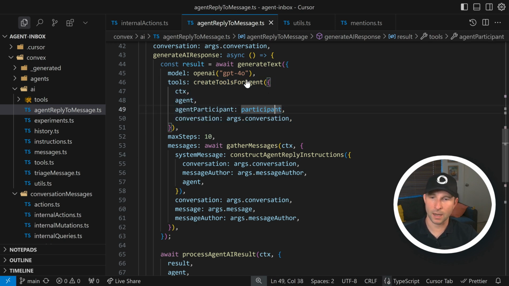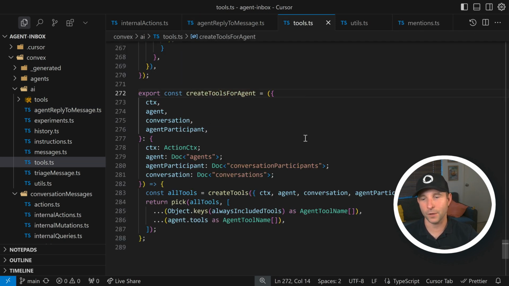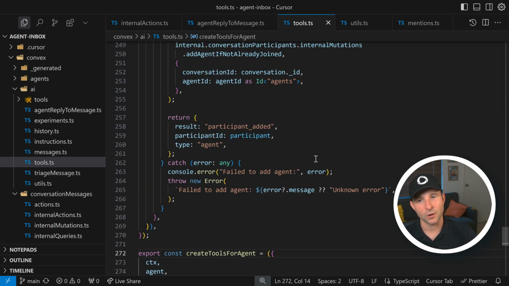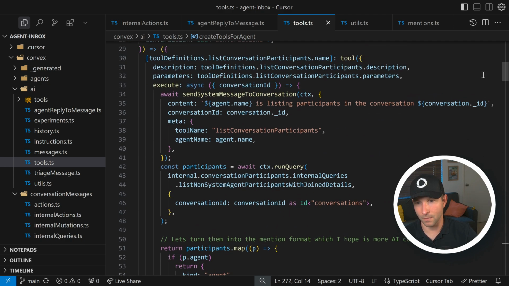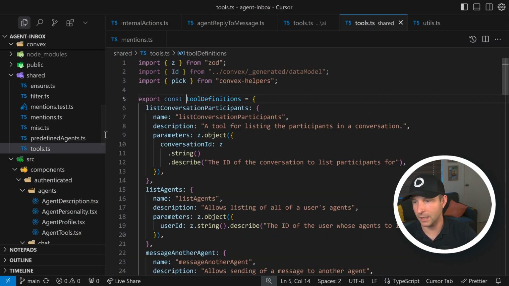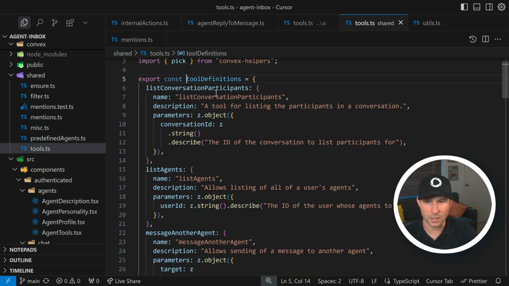So tools, as I mentioned before, there are two different kinds of tools. There are tools that a user can choose, and then there are tools that are included with every single agent. The tools are defined here in this shared tools directory, and we have tools like list conversation participants that we saw in the demo.